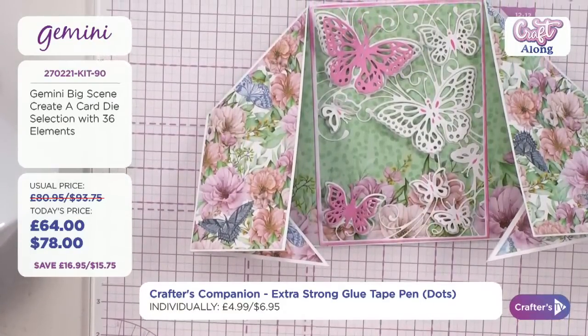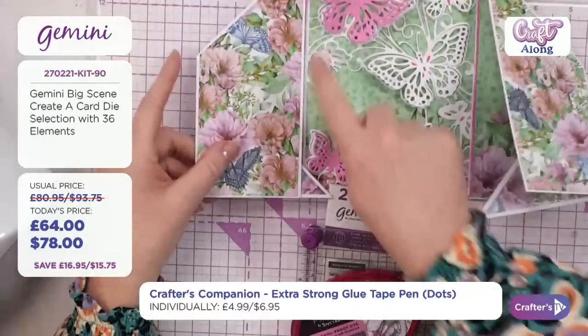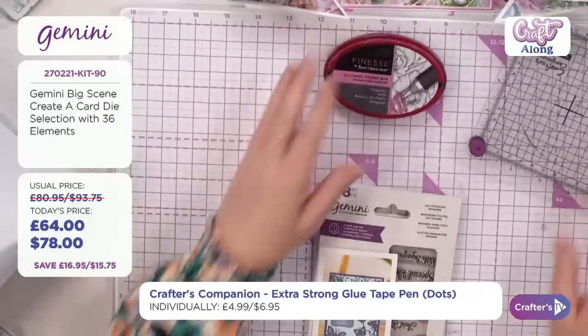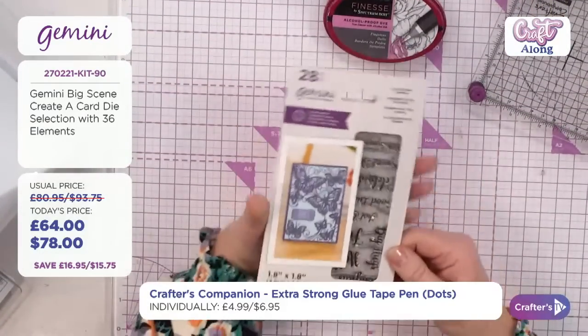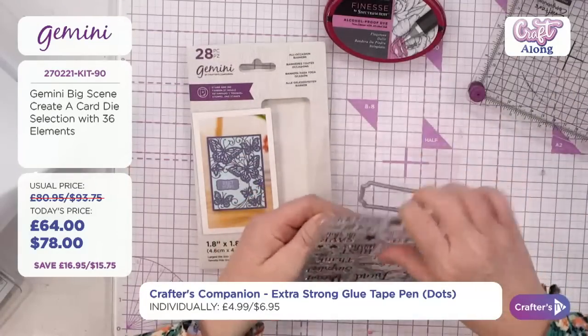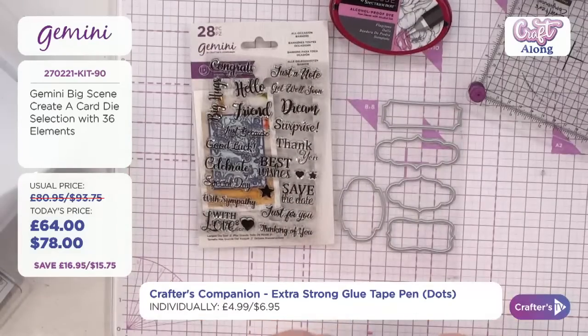Our next thing to do, Joe. So hopefully you've all got your butterflies and you've matted and layered them. We're now going to bring in our stamping set. This one's been made especially for this set because they go really well. You've got amazing sentiments in them, and you've got loads of these different dies, which is amazing.